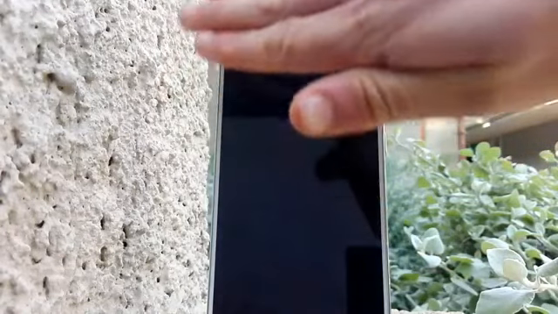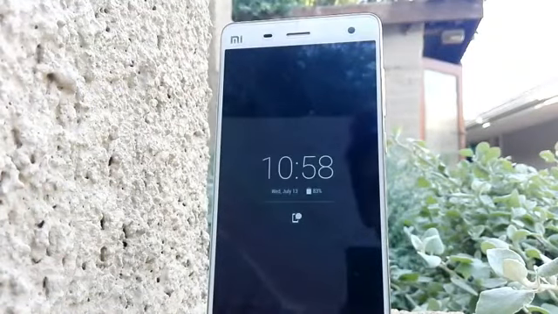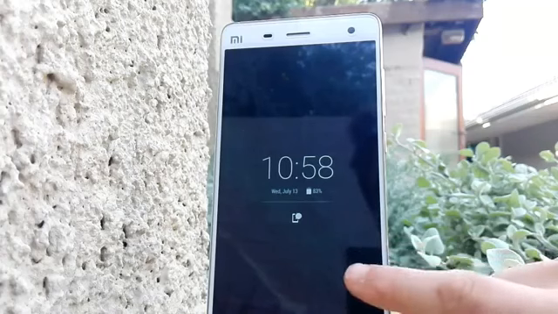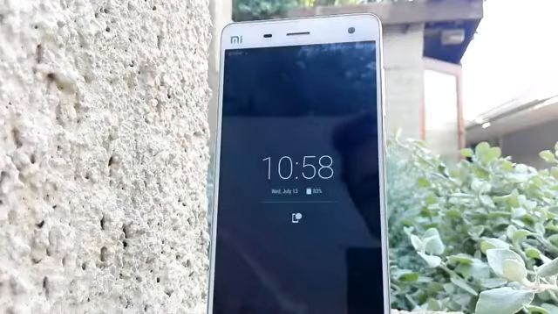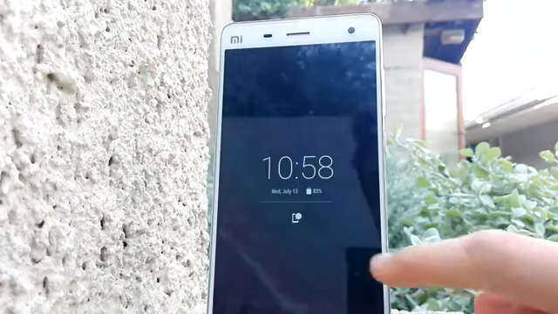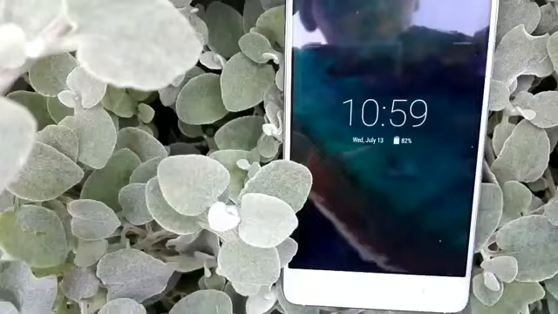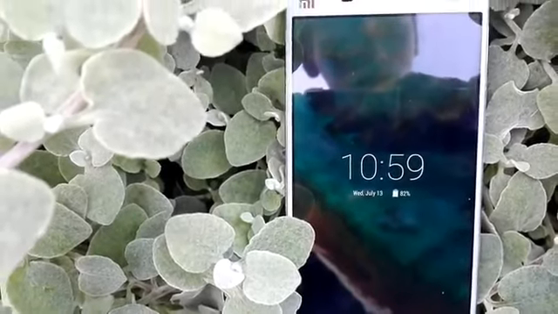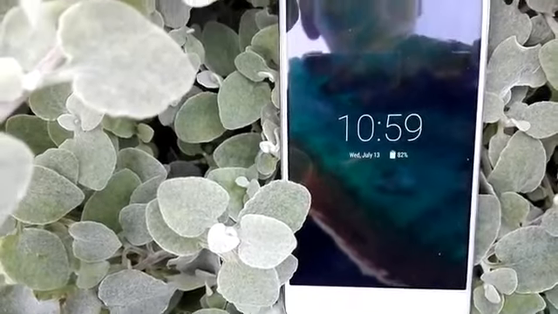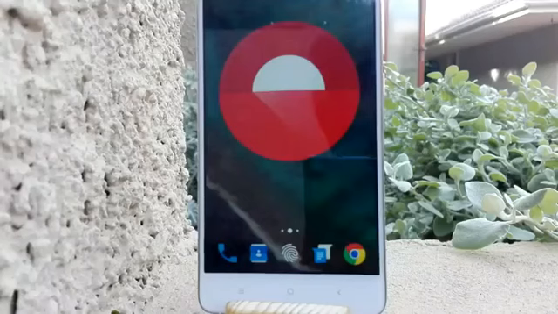As you can see, waving over the device's proximity sensor will wake the screen, and double tapping on the screen will turn it off. If you bring it out of your pocket, your screen will turn on, and if you put it back in your pocket, your screen will turn off. Overall, this is possibly the best notification lock screen out there on the market. Go check it out. I promise you will enjoy it.